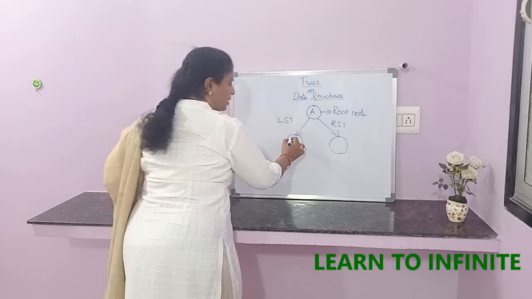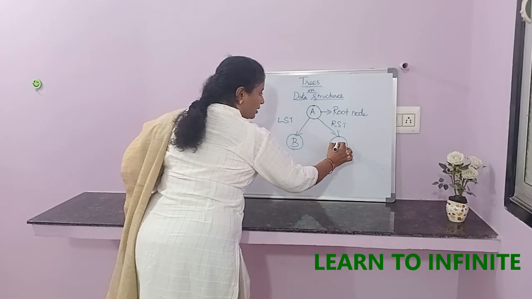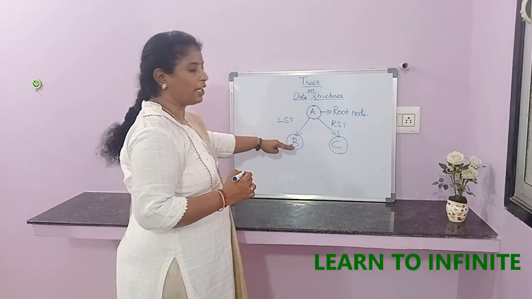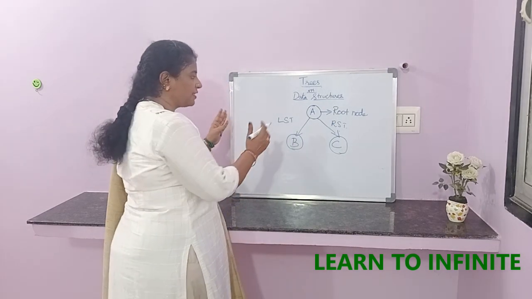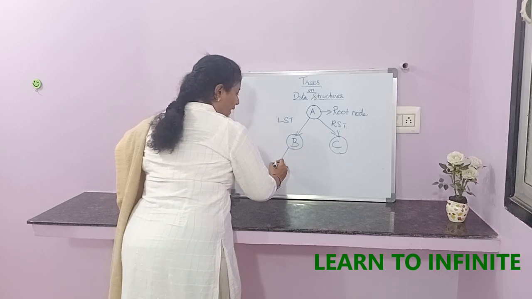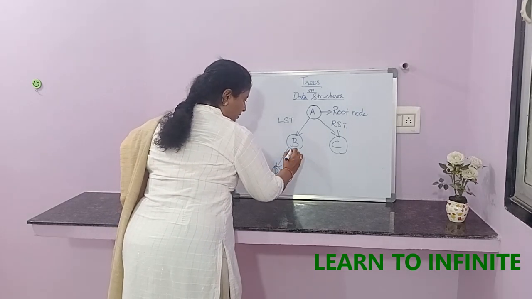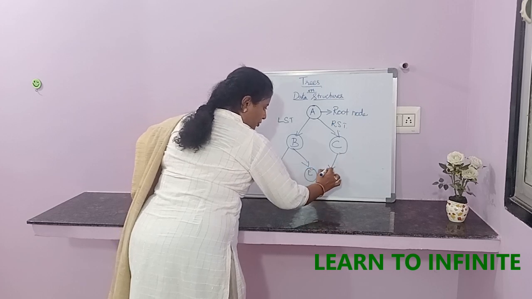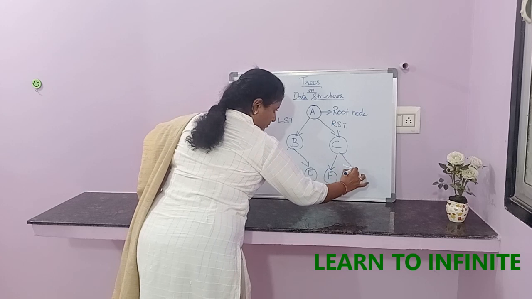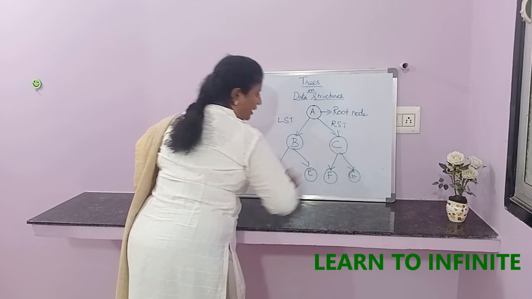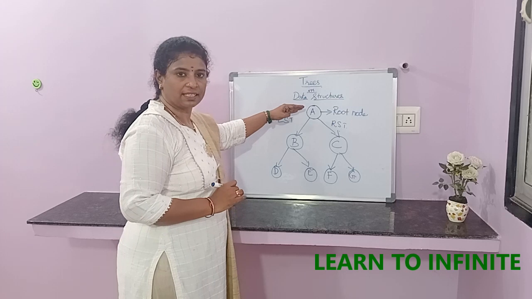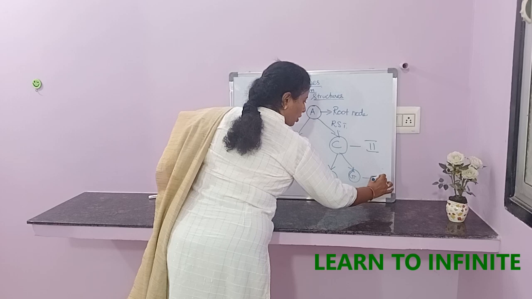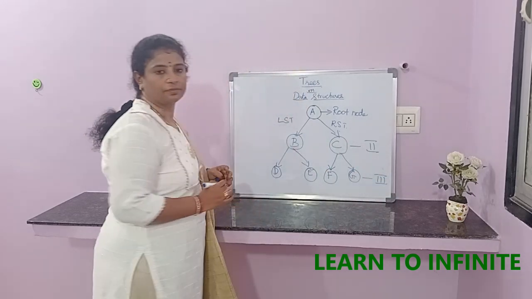These in turn have similar nodes which are connected to the root. So this is the root node, and the nodes which are connected to the root node are the left subtree and the right subtree. If you are considering the left subtree, this whole part is considered as the left subtree, and this is the right subtree. So this is called the first level of the tree, this is your second level of the tree, and this will be your third level of your tree.